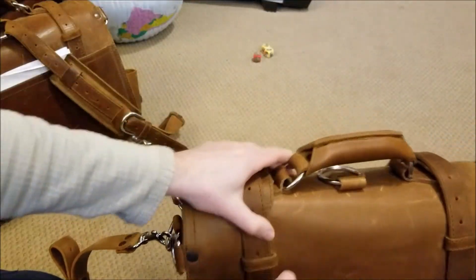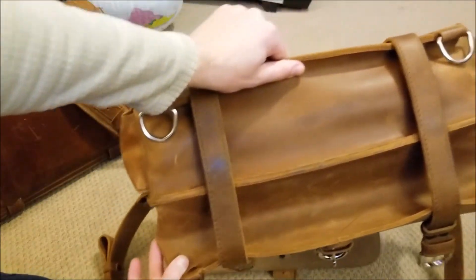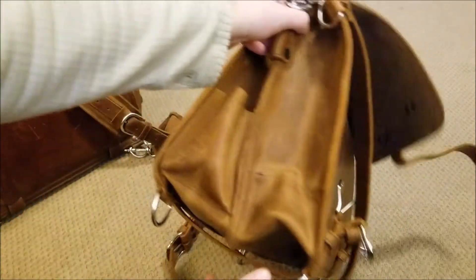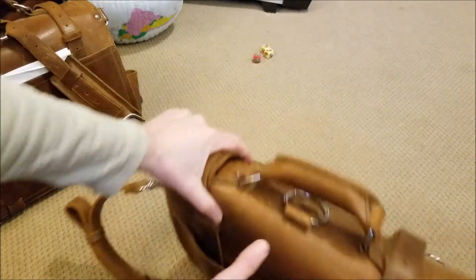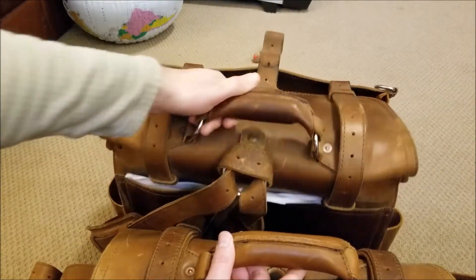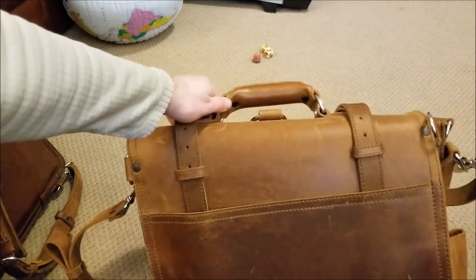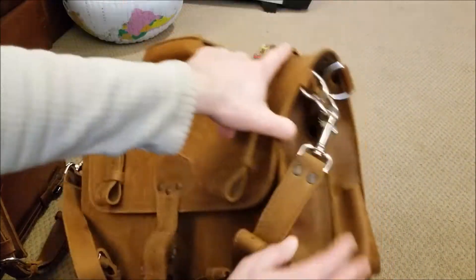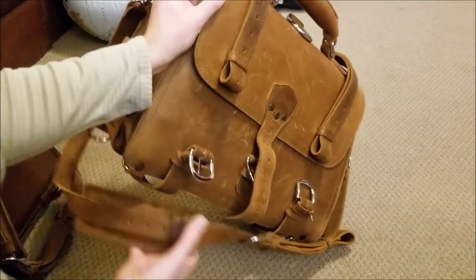Let's look at the bottom — oh, these are so nice. Just want to give a brief look at this, my brother's bag that he just got, so we can see all the different angles and watch how it changes over time. The handle isn't as dark as my handle from usage.